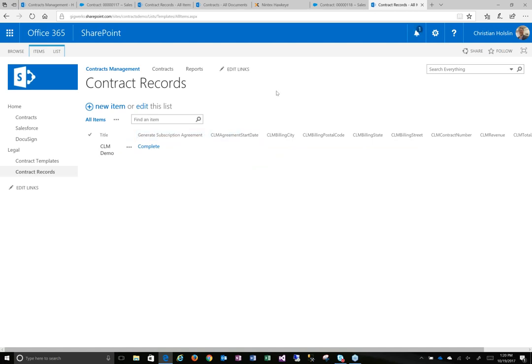I've run this a few times before, so we've got some pre-baked contracts in the library already, and we can go take a look at those while this thing runs. But let's pause for a minute and talk about the contract generation process, right? It's not simple enough that you can just go in, create a workflow, grab your sales information from your CRM and then plop it into a Word document and you're off to the races. There's a little bit of work that has to be done before then, right?